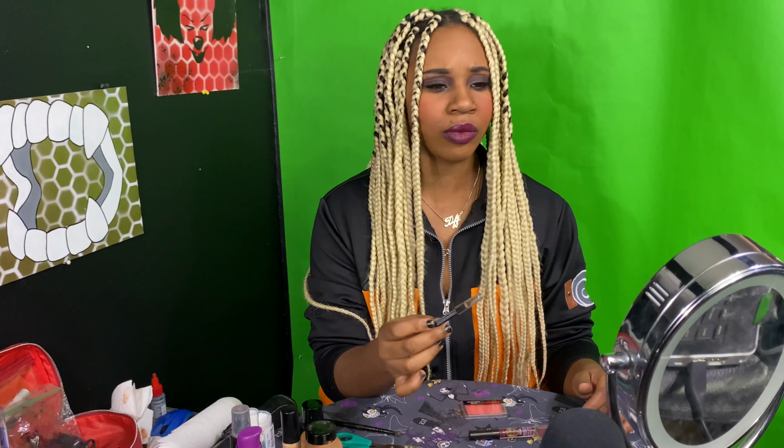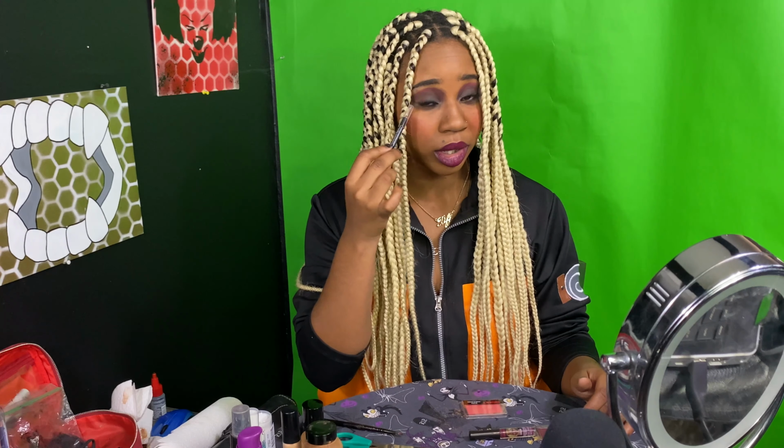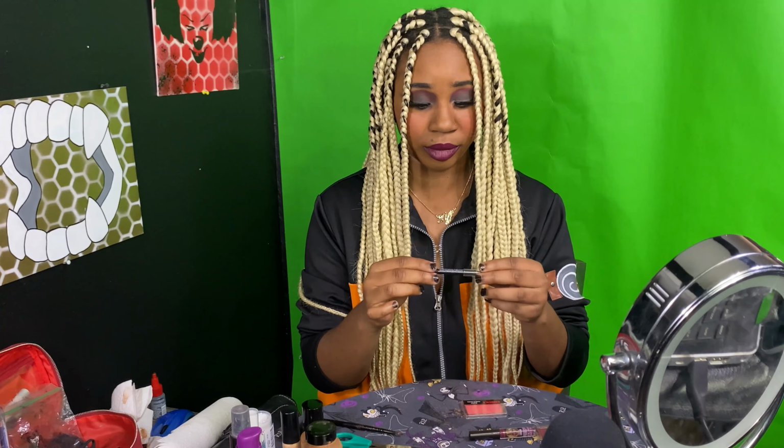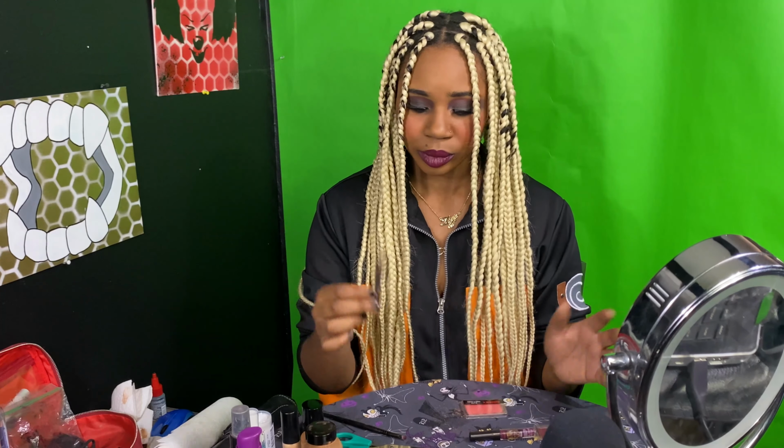It did great wonders for my eyebrows, but when I tried to put it on for regular eyeliner and for my waterline under here, it didn't even show up. It's not very bold. It's literally just for your eyebrows, and if not, a lip liner. So I didn't really like it too much. It's not what I usually use.